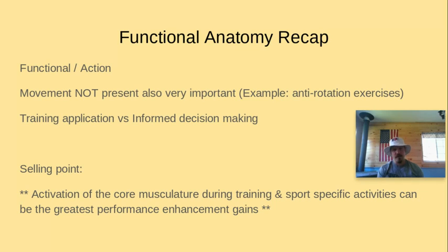Okay. So the main selling point, though, before I let you go, activation of the core musculature during training and sport specific exercises can be the greatest performance enhancement gains that any of you make, not only during this time of separation from sport and quarantine and things like that. It can always be the number one performance enhancement gain. There's no supplement, no overnight 60-day, 30-day fast program or nutritional thing or strength and conditioning regimen that could help you as much as perfecting and strengthening your core daily.